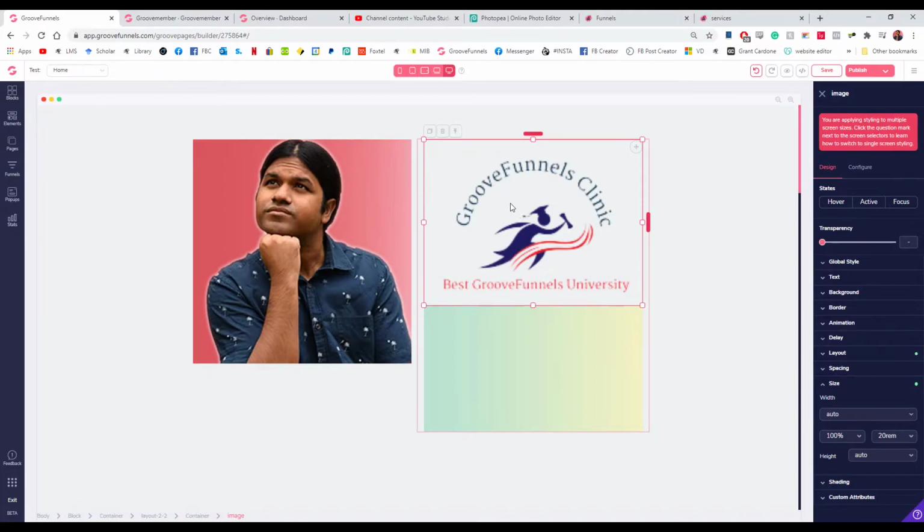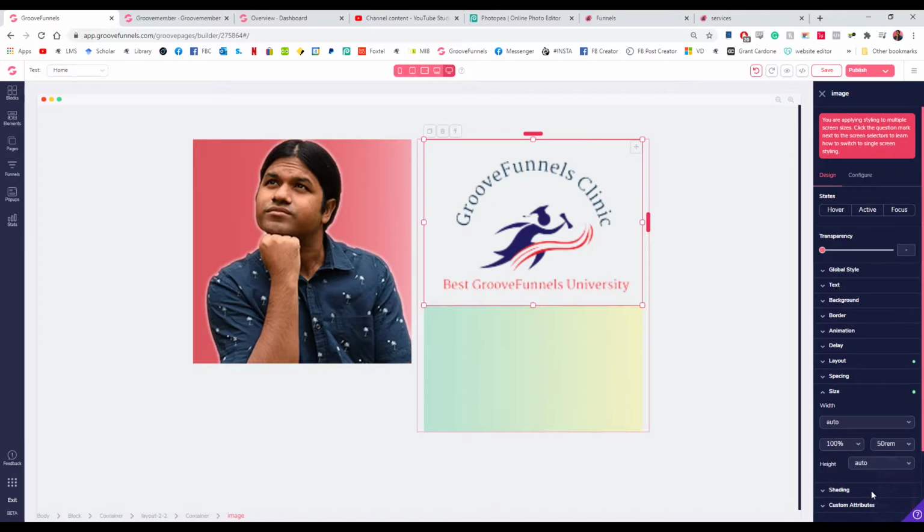So that's how you can make a small image much bigger, but that will sometimes reduce the quality of the image, especially if it's not in .png, which is a high quality image, but that will also slow down your site. So you want to be mindful about using really high quality images. But usually if it's small images, if you set to auto, set the minimum width to 100% and then change the RAM, that should be able to make things much bigger.